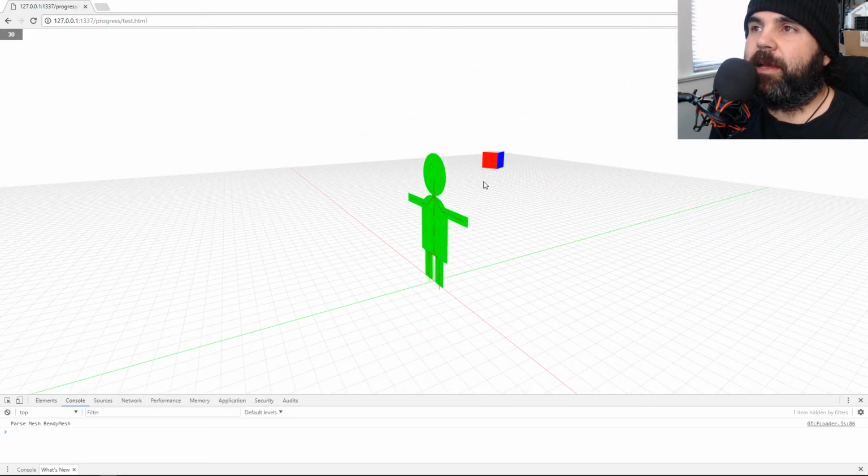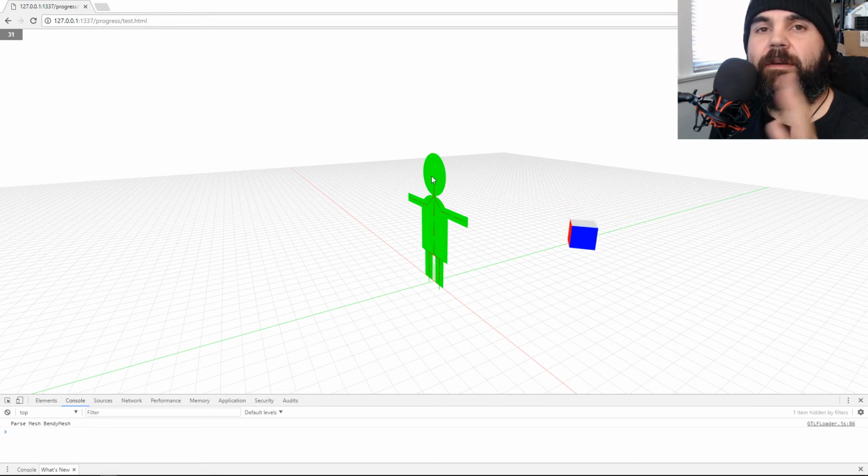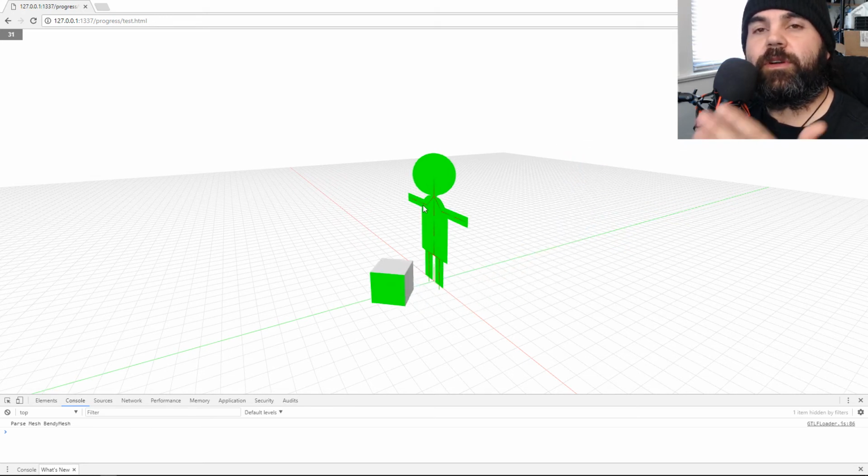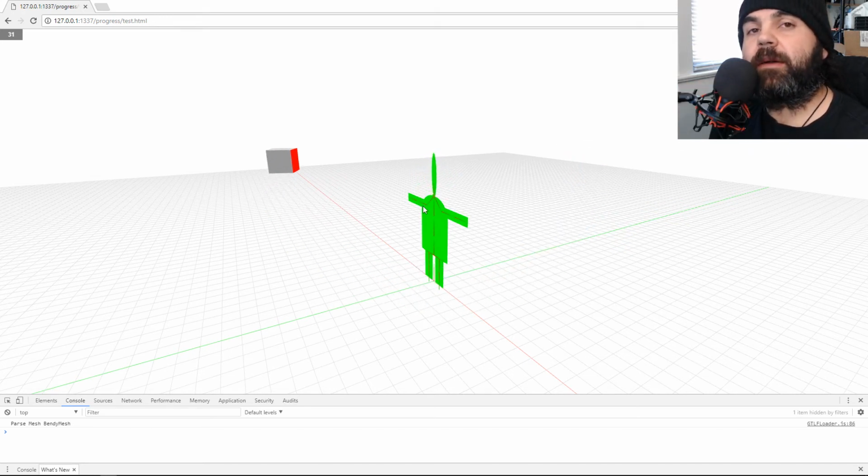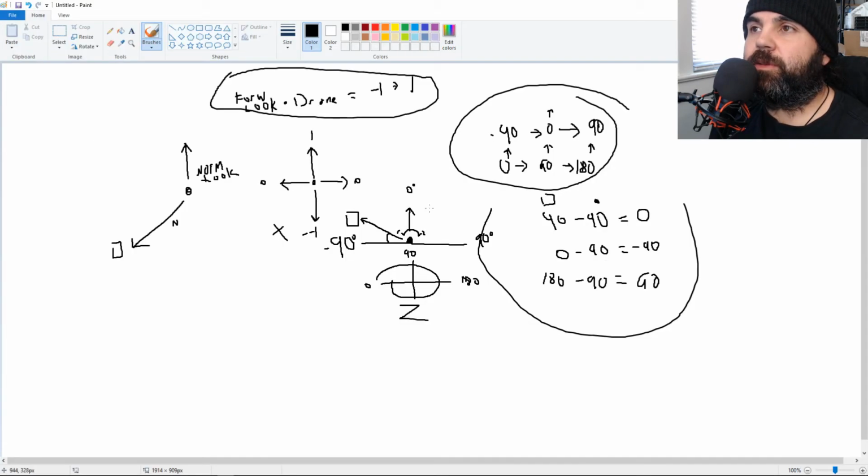Now, I made them up and down because I was thinking about making this head move up and down as well to follow, but I'm going to leave that as a challenge for you. Now that you understand how the math works, you can calculate on a different plane. It would be the Z and Y axis to figure out the degrees up and down. So figure out how you can do that, and maybe add it to this.